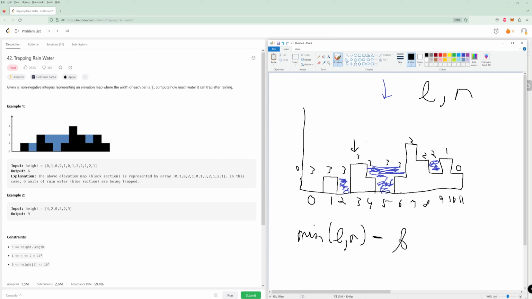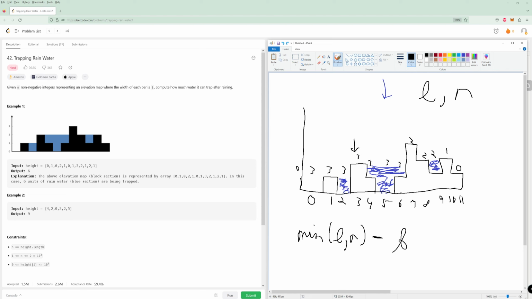And I hope you're starting to see this. So now the left wall is 1 still, the right wall is 3, the number of blocks is 2, and so that's going to be 1 minus 2. By the way, you can never have a negative unit of water, right? So you just get your result and you maximize that with 0. And so that's pretty much what we're going to do.